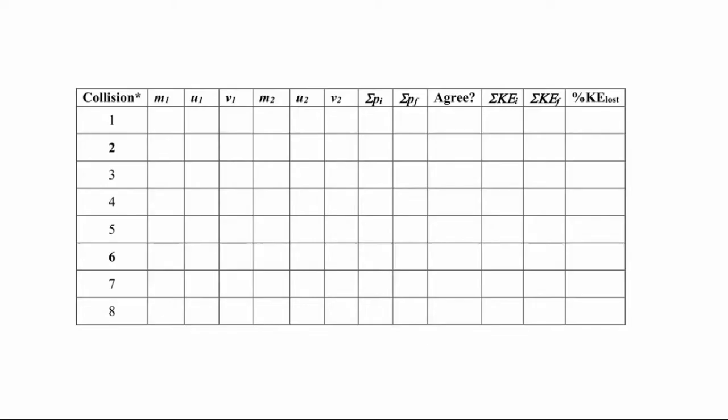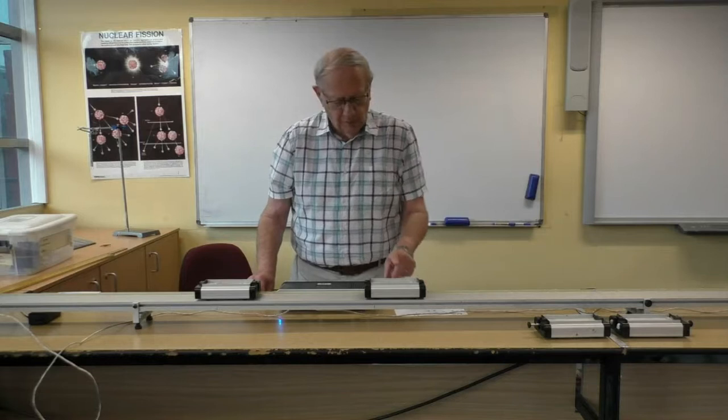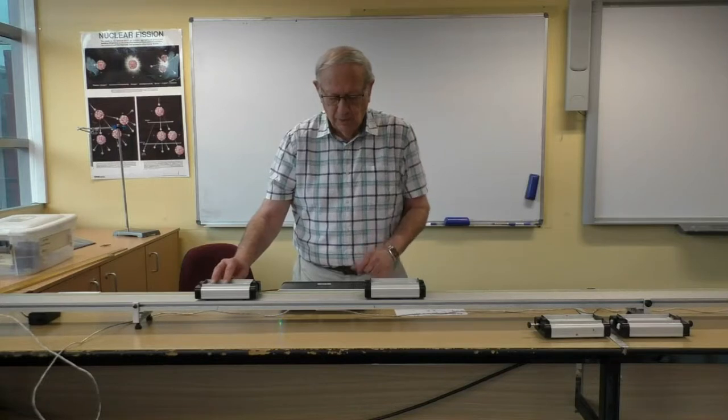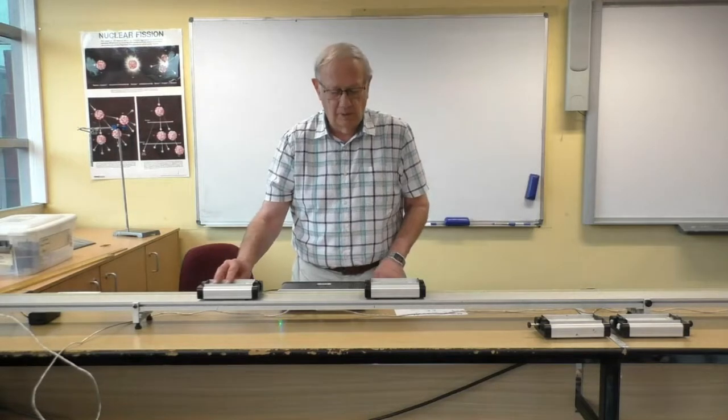Now here you can see the place to record the data. Here is the first mass, mass A or trolley A. So that is 0.5 of a kilogram. The second mass is 0.5 for the first one because they're the same. And then the second is a different mass, namely 1 kilogram. So the first one I'm going to do is one in which I have this one stationary, and I'm going to collide this one into this one elastically, and the two have equal masses.